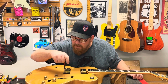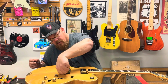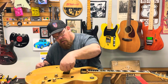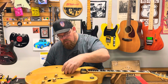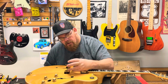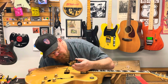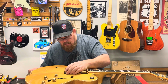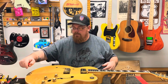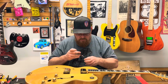This one definitely had something in it because there was something on the screws. At least one of the screws. All right, yeah, this one's got foam in the pickup screws also. So that is not the problem. I'm thinking that it was the tailpiece that is the problem.